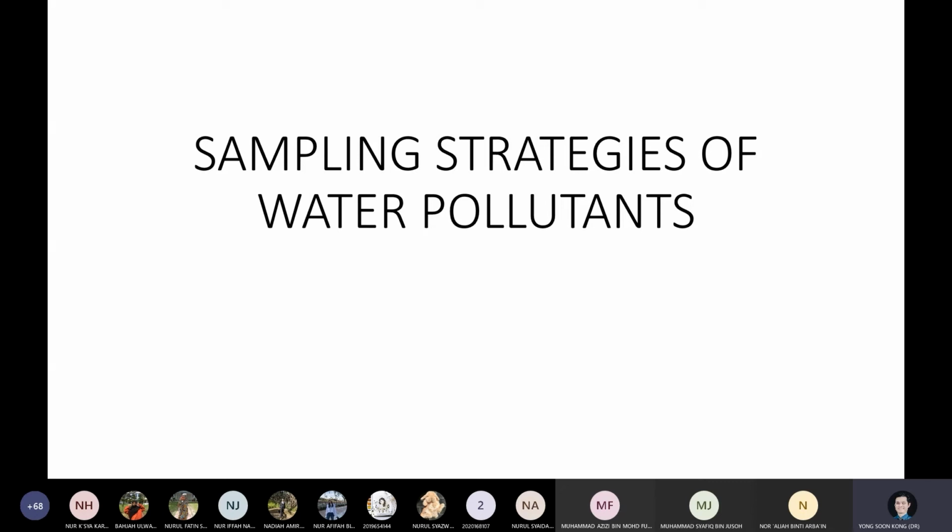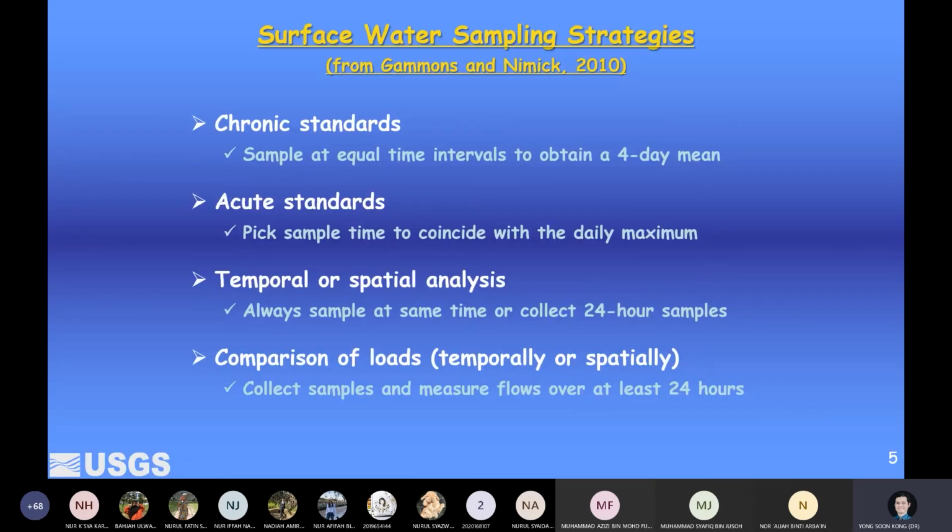Cool. So we're going to go through the details of strategy now. First things first, know your problem. First of all, what is the problem that you need to solve? And from the problem, you will need to determine the objective. Now, there are 4 strategies here that you need to consider. What exactly are you going to do? What exactly are you going to achieve? What do you want to achieve, possibly?